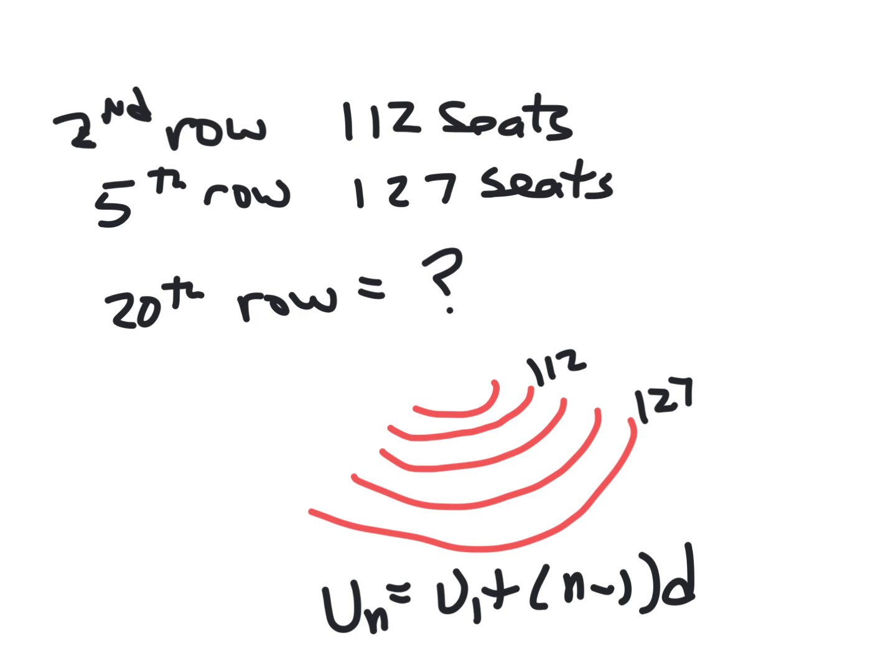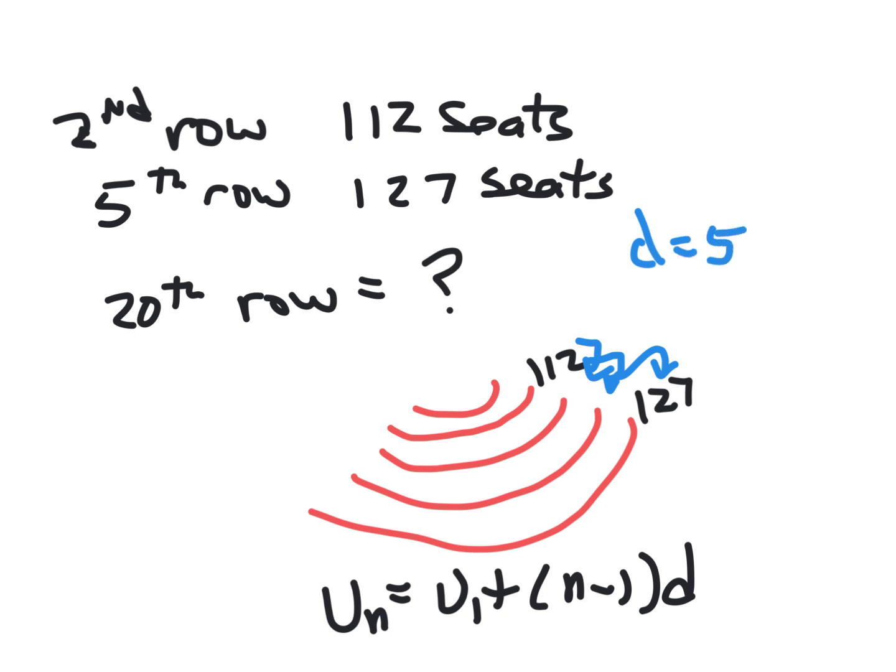Have you already figured out it was going up by 5 each time? If you're not good at that part, you can go, well, it's got to go up 1, 2, 3 times. And it went up a total of 15 over 3 times. That would be 5 each time. You can play with that number. You don't have to use that formula, but it was going up 5 each time. So that's the difference is 5.